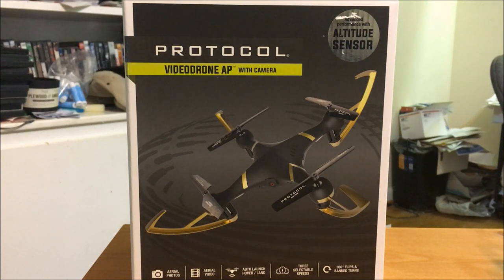So before you jump up to like, what is it, a DJI Mavic or one of the Phantoms, which can easily run you between $500 and $900, this is definitely a nice little option that I found. I think the normal price was like $120 or $99.99, somewhere in that area, but I was able to pick it up for like 50 bucks. So, quick little review of this.